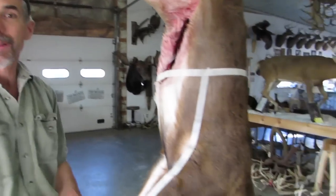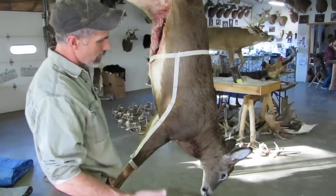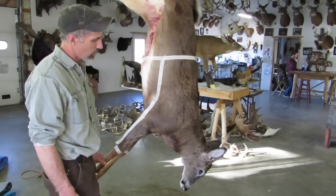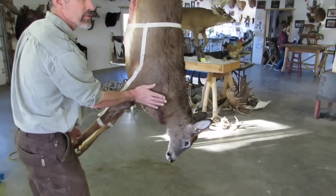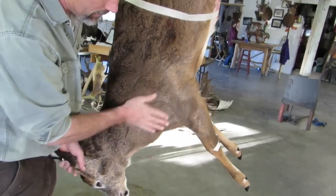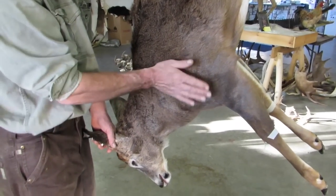What we got here is a buck shot yesterday in New Hampshire. When we took him out of the woods we dragged him nearly two and a half miles, so he came a long ways. We brought a sled in with us and were pretty careful with the cape. This side here was the side that was down. If you drag a deer and you get any gray patches where it's starting to come off, don't get any blood on that.